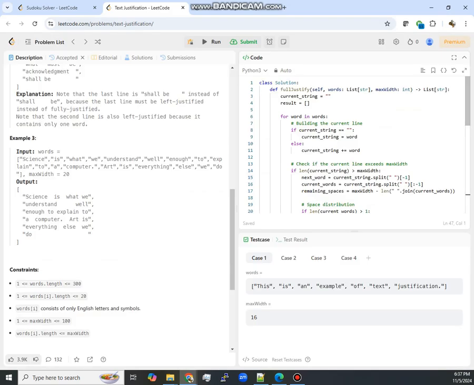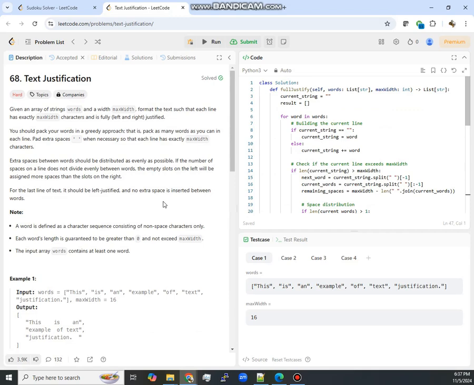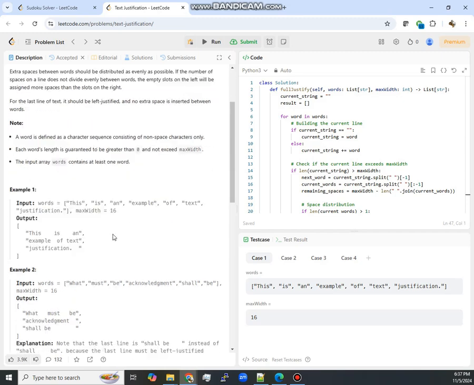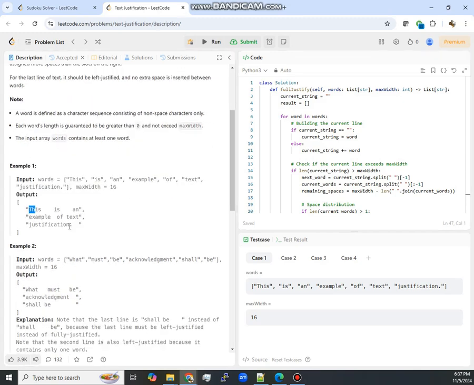The next interesting problem I took up today is text justification. Text justification is a simple problem. Given a list of words separated by spaces, all we need to do is give a fully justified paragraph.